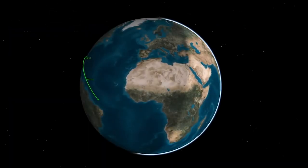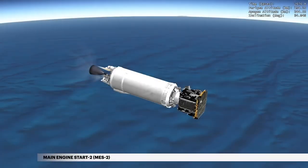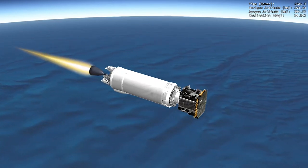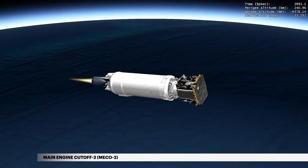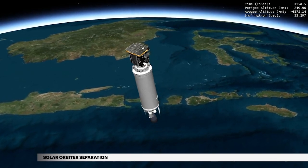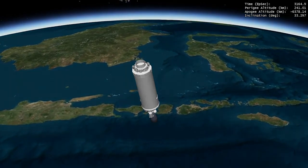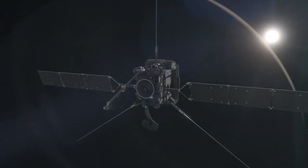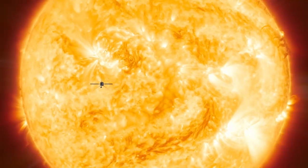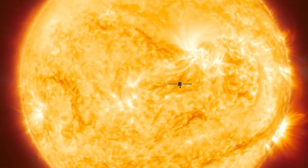Because this targeted Earth escape trajectory varies from day to day, the coast and the second burn will vary to accommodate this. The Centaur main engine is restarted at 42 minutes 58 seconds for the second and final engine burn. Nearly 7 minutes later, final cutoff of the Centaur main engine occurs. At 52 minutes 40 seconds, Centaur releases Solar Orbiter for the European Space Agency and NASA to begin its nearly two-year journey to the Sun. After using gravity assist maneuvers at Earth and Venus, Solar Orbiter will help us understand how our star creates and controls the heliosphere, a giant bubble of charged particles blown by the solar wind that permeates the whole solar system and influences the planets within it.